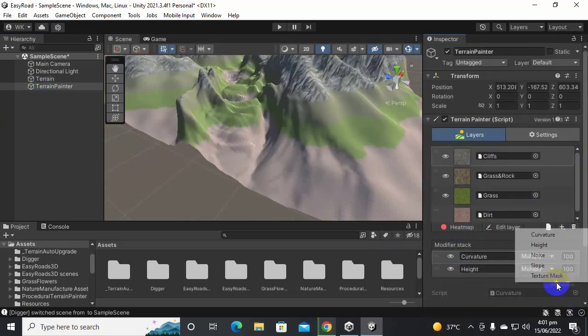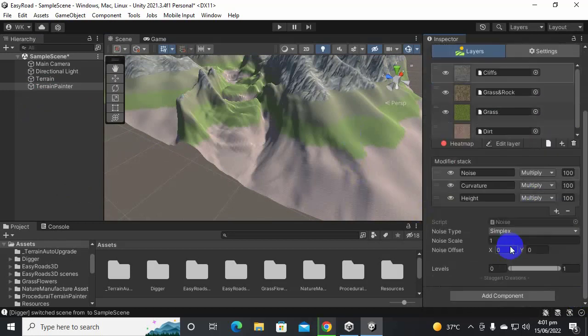at any time we can select the texture. We can add noise to this texture as well. If you go to noise, you can see we have two options of noise. We have gradient, we have simplex.